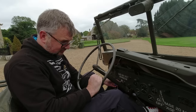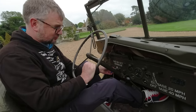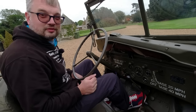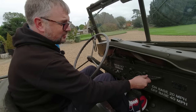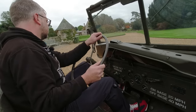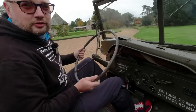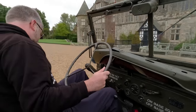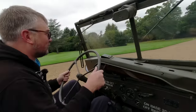Starting is simply a case of a bit of heel and toe — heel on the throttle and toe on the starter button under the dashboard. Sounds quite meaty, very smooth as well. That's our handbrake — just flick that off. Quite a high bite on this clutch, and we're going to do an about turn first. You feel very exposed, like you could quite easily fall out. It's all right for me — I've got a steering wheel to hold on to. My poor cameraman is trying his best not to fall out of the vehicle.